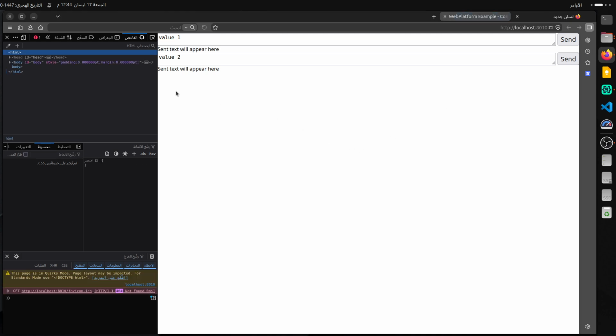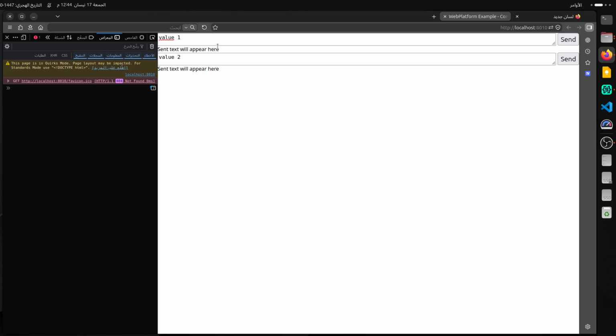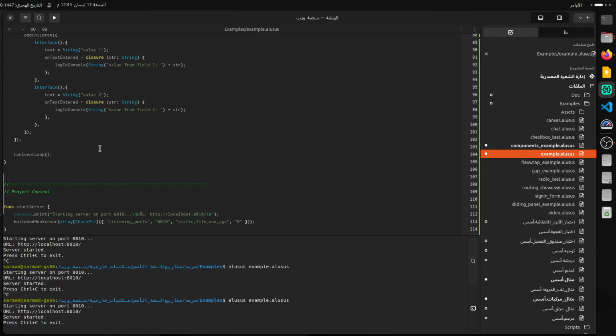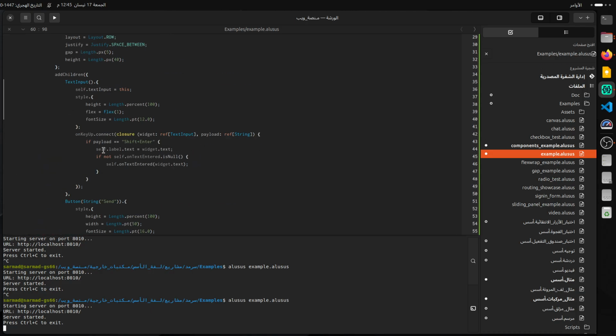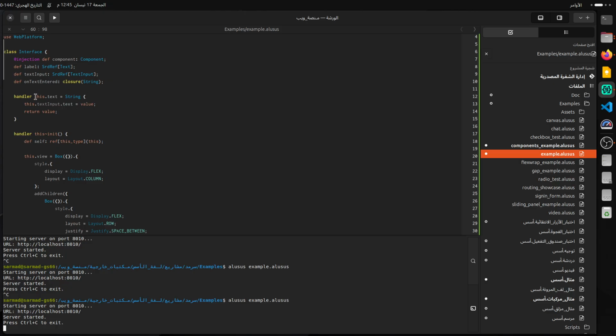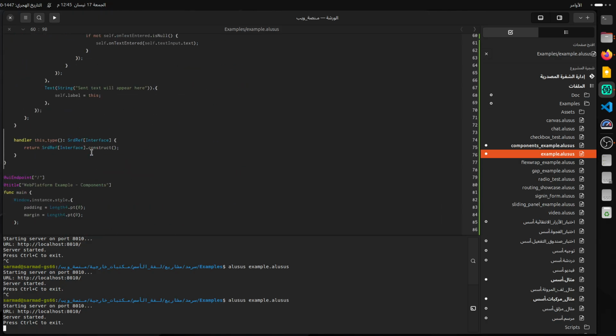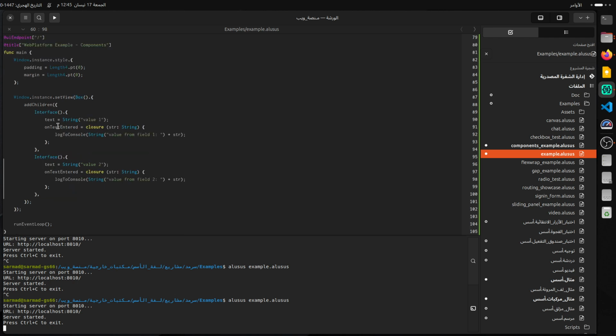Okay, so reload, let's just call send value from field 1, send again value from field 2. And that's it. That's how you create components and interact with them. Once you create the component, it becomes just like any other widget. Any properties or closures you define on it are exposed outside, and you can deal with it just like any native widget.